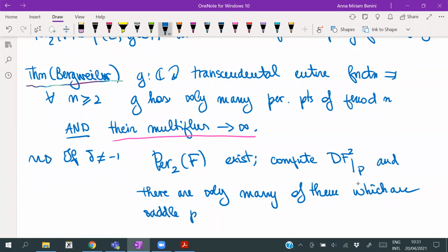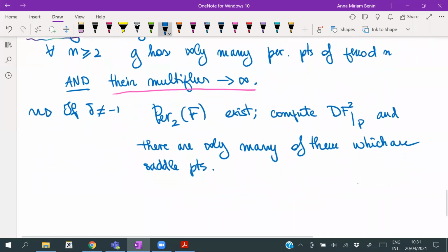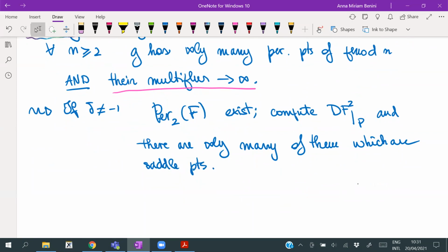So why do we care about saddle points? Well, there are many reasons why we care about saddle points. One of the reasons is that there is a very well understood local dynamics at saddle points. But another point is that, I did not define it, and I'm not going to define it today, this implies that if delta is different from -1, the Julia set is non-empty. So there is a bit of a mess in defining the Julia set in several complex variables for several reasons, and I don't want to get into this. You can think about it as usual, the set of points near which the iterates are normal.